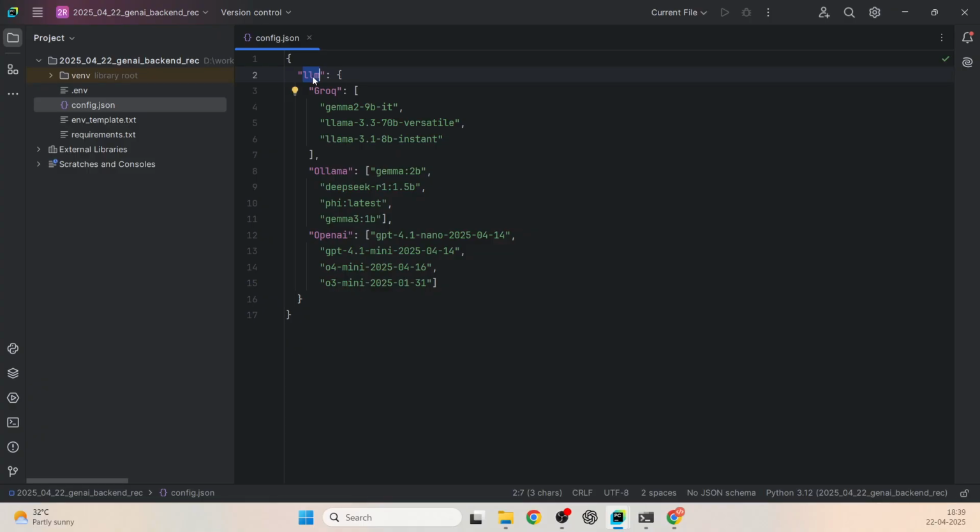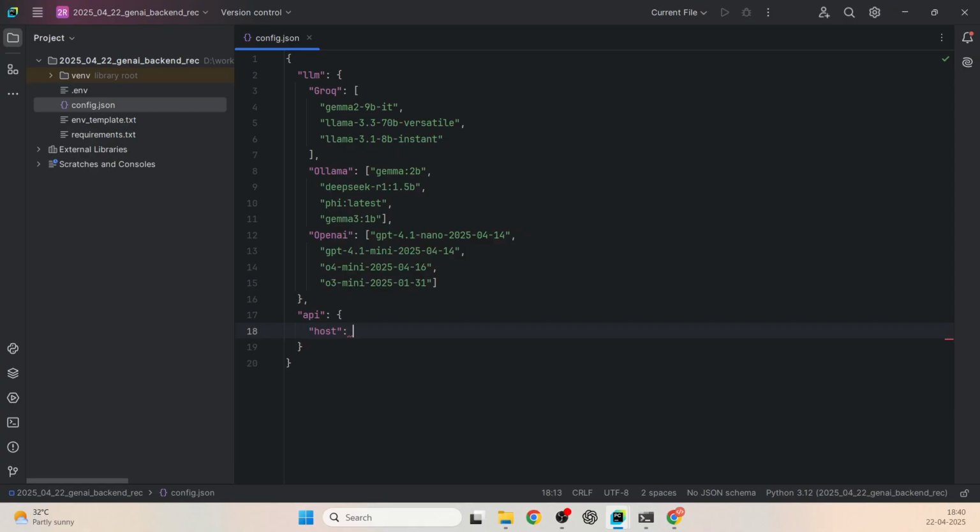This configuration file is not just used for LLMs, to tell which provider and which LLM to use, but there are so many configurable objects that we would use in our code. Say, for example, I'll create another key-value pair. This key-value pair is LLM, which contains a dictionary of all these details. Later we would use this in our code. This is the first key, which is LLM, and within this LLM we have Grok, Ollama, and everything.